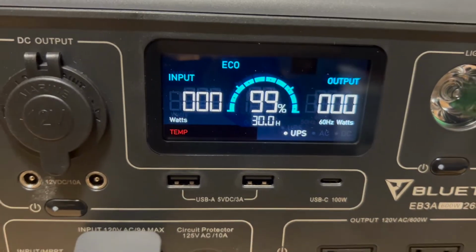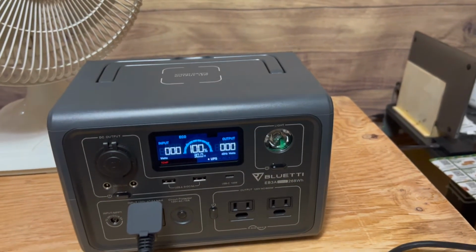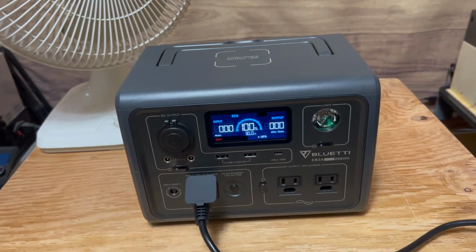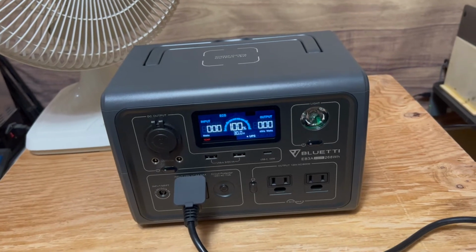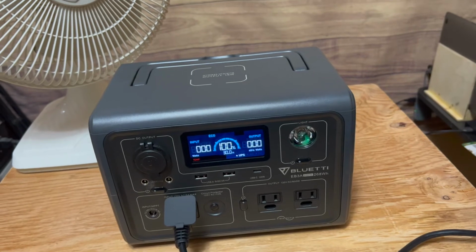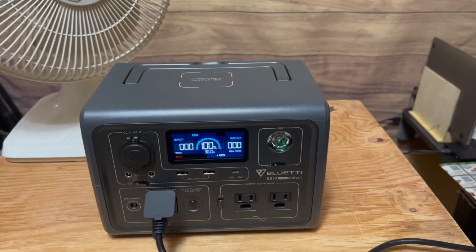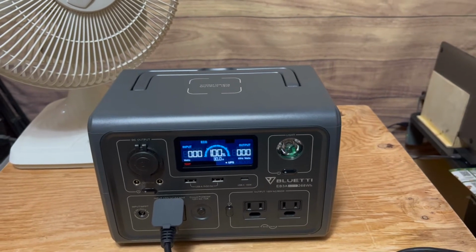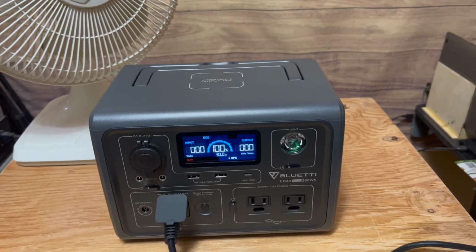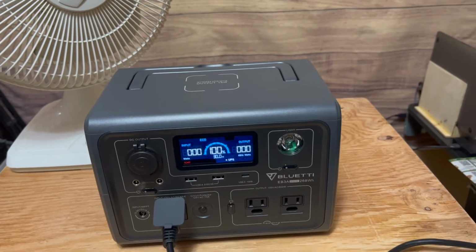Oh, the temperature warning just came on. 100%. Interesting, it quit inputting power first before telling that it was 100%. It is 7:02 and we started at 5:52. So that's exactly 1 hour and 10 minutes for the power station to charge entirely from 0 all the way to 100% via the AC wall adapter. So that's not bad. 1 hour and 10 minutes to completely charge a power station, that's pretty good.